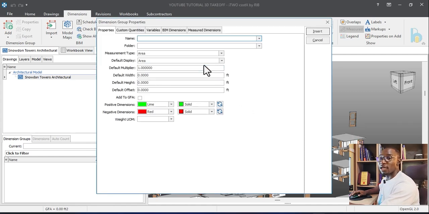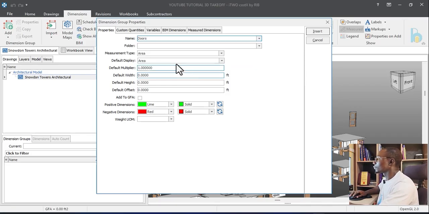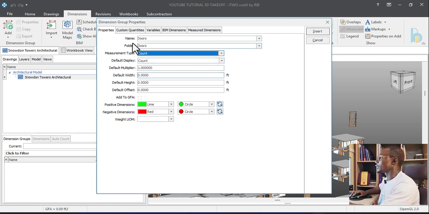So I'm going to give this dimension group a name. I'll give it a name, door. Give it a folder. So my measurement type is going to be count, and this default display is also going to be count.